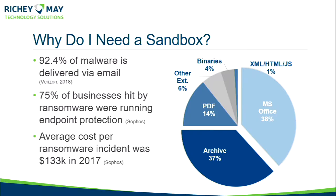So about me again, for those who weren't in here, I'm the Director of Cybersecurity Services at Ritchie May Technology Solutions. Recently joined their team to help them build up their information security best practices. I do a whole plethora of cloud security, cybersecurity, GRC, et cetera. And so I built this talk because we've internally built our own little IR sandboxes, and there's a lot involved with that. And so I'll kind of explain how we did it and what we do here.